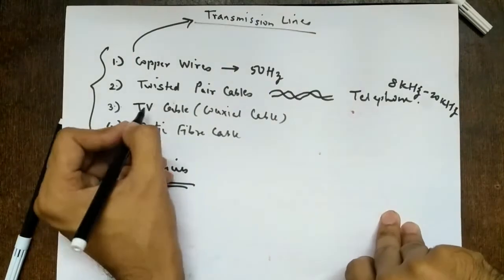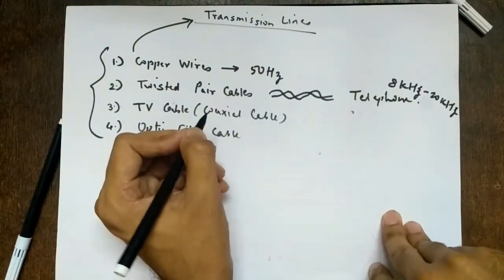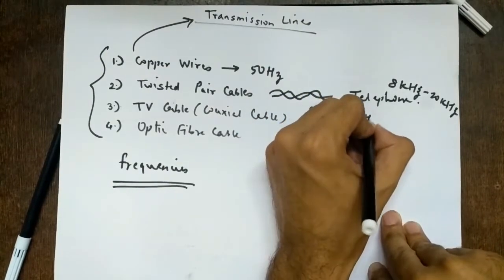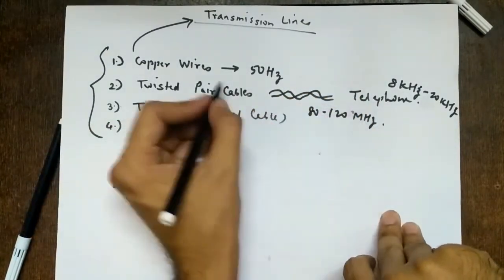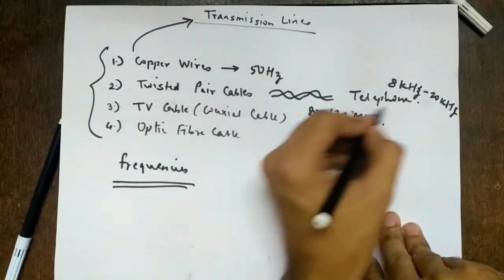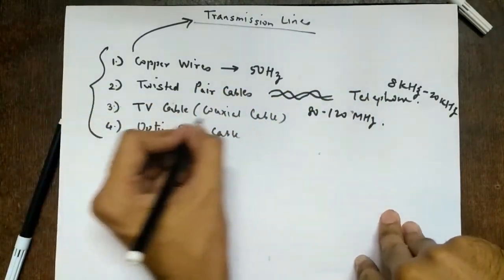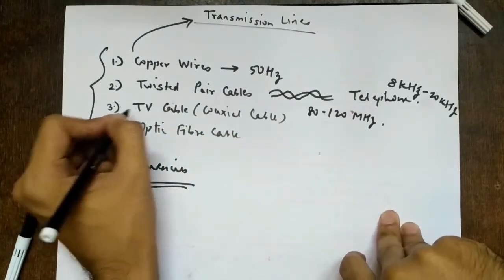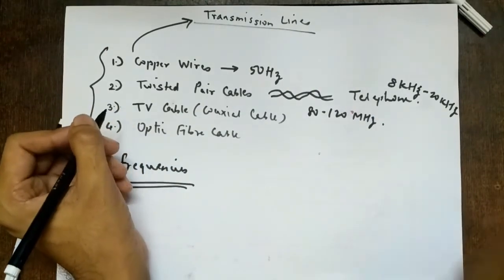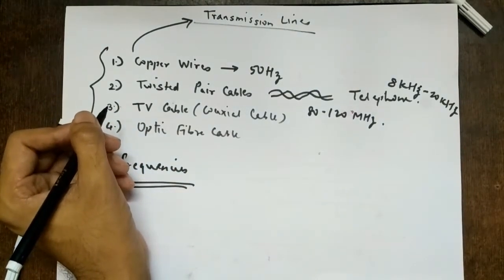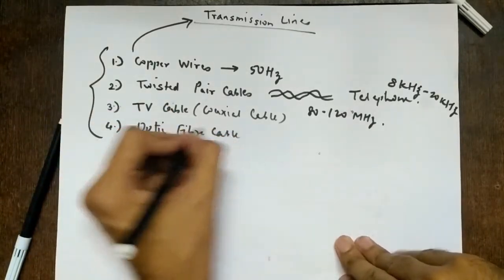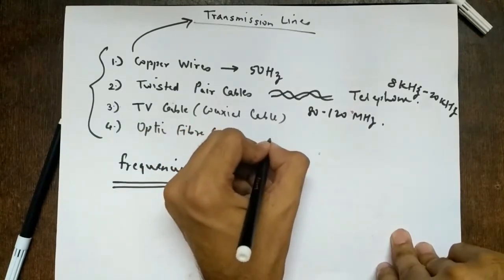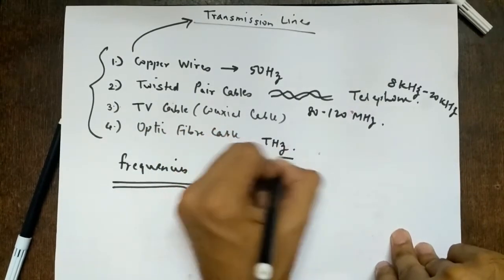Then TV cable. So they are nothing but coaxial cables. They are used from around 80 to 120 megahertz, right? So these are all approximate values. So these are not absolute values, remember. So next are optical fiber cables. They are used for what? To send our internet data, to transfer information at a very high speed, right? At least theoretically they are used, right? So these are used at what frequency? Not even gigahertz, they are used in terahertz range, right?